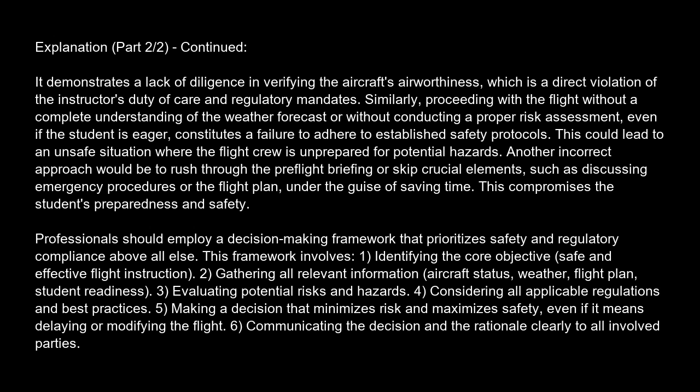Professionals should employ a decision-making framework that prioritizes safety and regulatory compliance above all else. This framework involves: 1. Identifying the core objectives, safe and effective flight instruction. 2. Gathering all relevant information: aircraft status, weather, flight plan, student readiness. 3. Evaluating potential risks and hazards. 4. Considering all applicable regulations and best practices. 5. Making a decision that minimizes risk and maximizes safety, even if it means delaying or modifying the flight. 6. Communicating the decision and the rationale clearly to all involved parties.